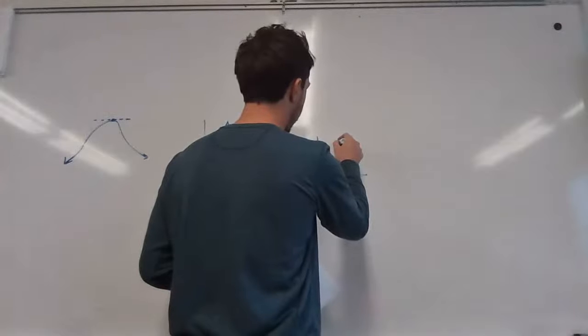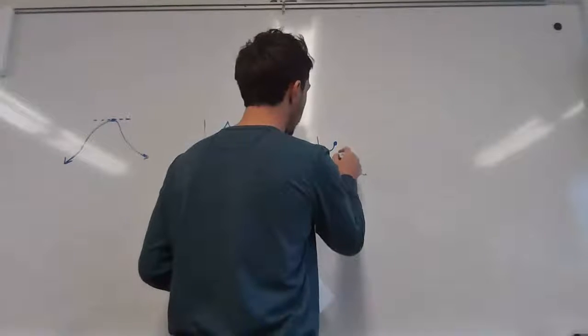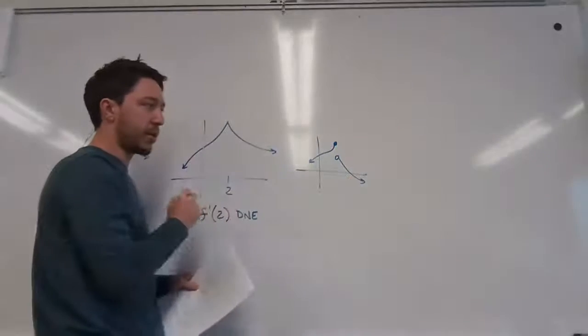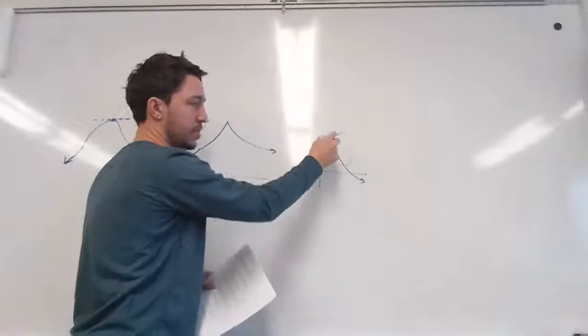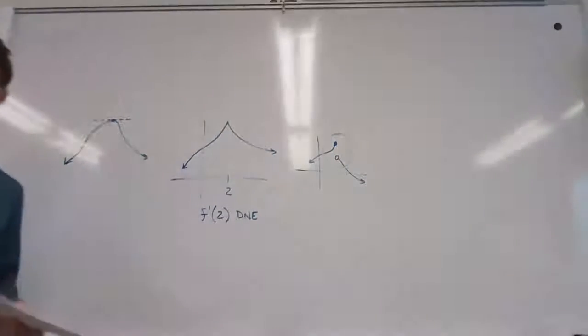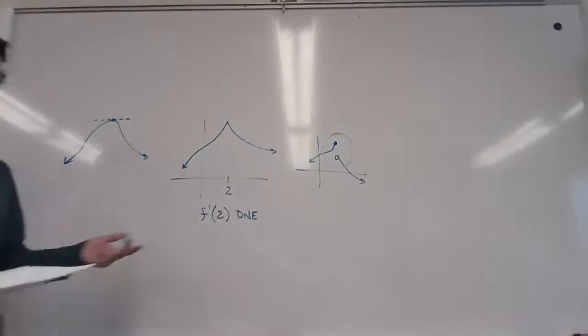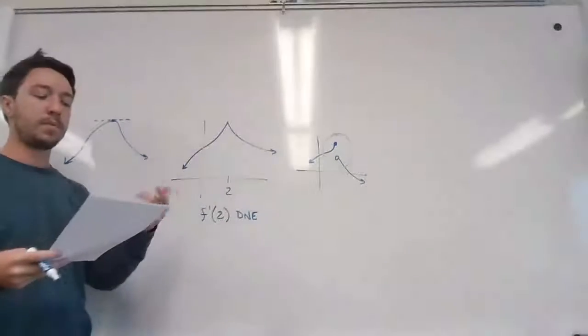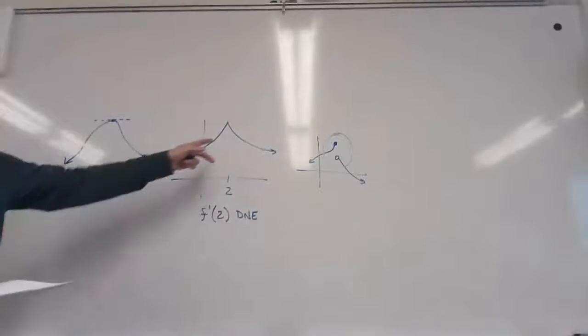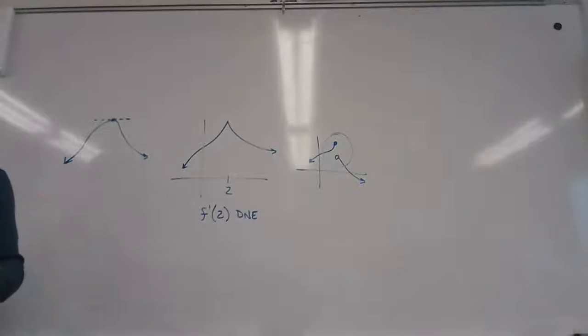You could have a piecewise function with a jump, and you could argue that in this neighborhood, this is the local max and the derivative doesn't exist there. It's a discontinuity, but the simplest counterexample for a question like this is just a sharp turn. Does everyone get why that's a counterexample?